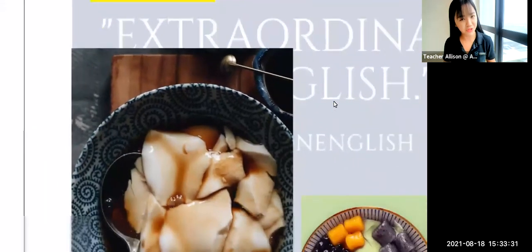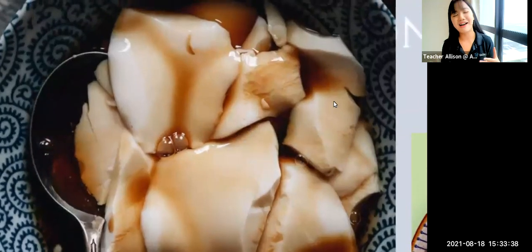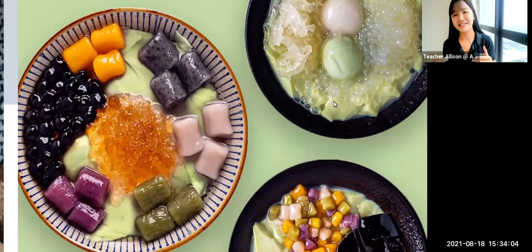For today's review, as Malaysians, I'm pretty sure all of us enjoy a good bowl of tau fufa, because tau fufa is one of Malaysia's most common desserts — you can find it in every nook and cranny, from Pasar Malam to shopping malls. It's a very common dessert. Nowadays there is the traditional tau fufa sweetened with ginger syrup, but also the 21st century version which is so colorful, unique, and innovative. We are going to invent a shop and write a review essay about it, mainly featuring tau fufa.